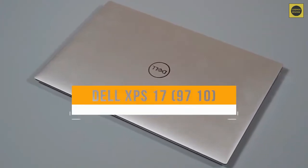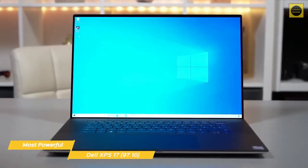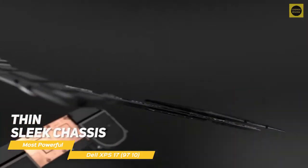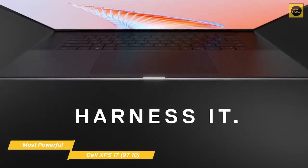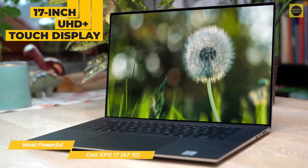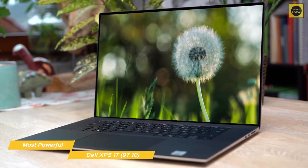Next up, the Dell XPS 17 9710, our pick for most powerful ultrabook. The Dell XPS 17 9710 is an impressive ultrabook that's a capable choice for creative professionals looking for a powerful machine with a large display that will make their intensive workloads a little lighter. You'll get workstation-grade power in a thin, sleek chassis, and with the infinity edge display, the thick bottom bezel is greatly reduced, giving you more screen area that's just as perfect for serious multitasking as it is for enjoying movies and TV shows. The 17-inch UHD Plus touch display has a resolution of 3840x2400, a 16x10 aspect ratio, and is even brighter than the Lenovo ThinkPad X1 Carbon Gen 9 at 500 nits.